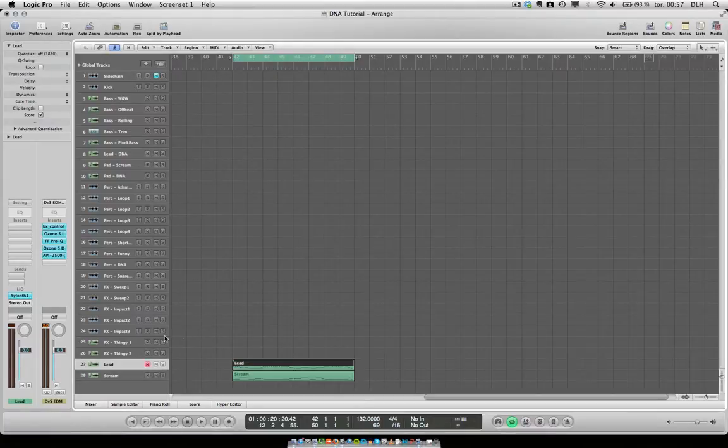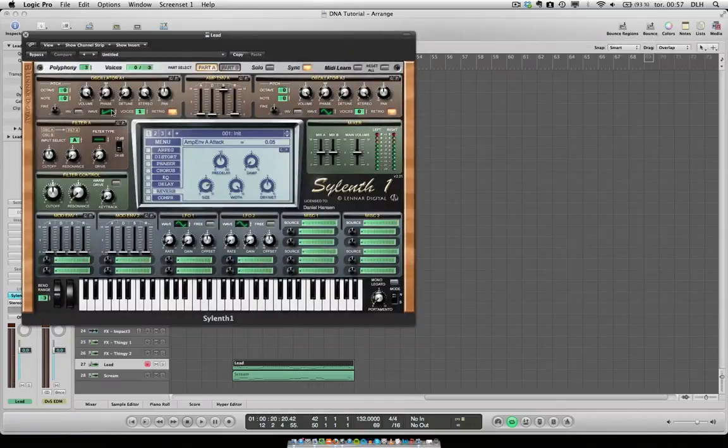So for the square synth, I'll add obviously a square wave and another square wave, both at 8 voices. I'll detune this a little bit and also decrease the volume a little bit. For the second part, I'll add some noise on this oscillator, also at 8 voices. I'll make it a bit more mono and also lower the volume to around 10 o'clock.